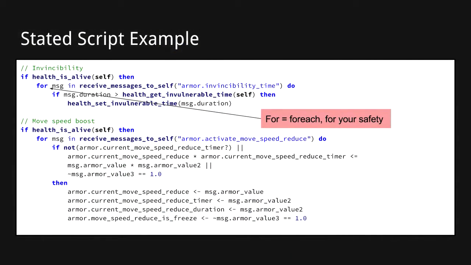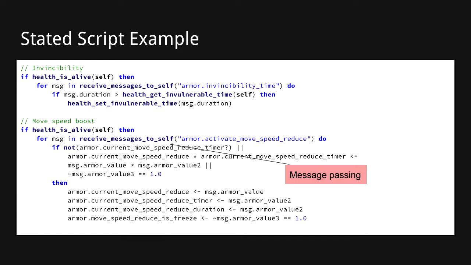And we have a similar for syntax as Python. So actually all for clauses are for each. It's a bit different from C, but very similar to Python. And this makes your code a bit safer. Originally, we didn't have while clauses at all. We were only working with for, and that makes your execution very predictable. You know that you are not going to be in an infinite loop. But of course, there are some cases where you don't know how many objects you want to go through. And now we also have a while in the scripting language.